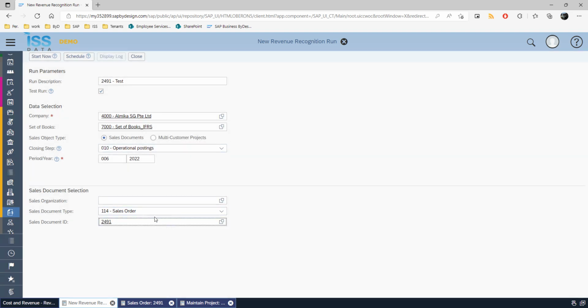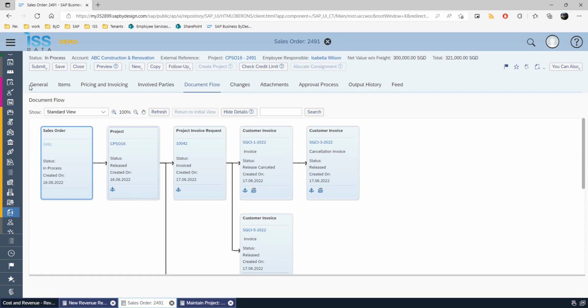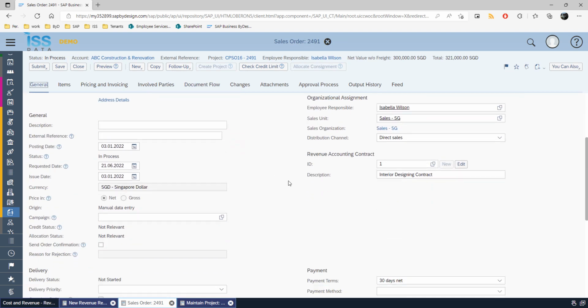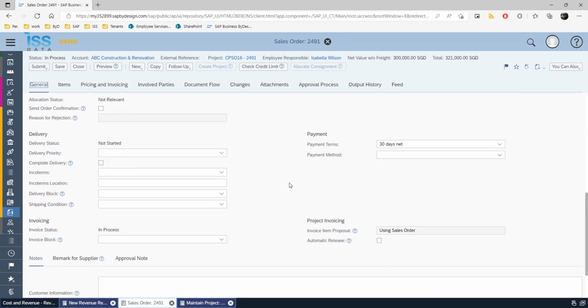You don't need to do it per sales order also. Maybe monthly, you can just do it for the whole company or per sales organization. So even if you are running a few hundreds of projects, within a few minutes the system will be able to calculate the POC for each project or sales document, and then it can give you the result. Just for testing purposes, I'm doing it for a particular sales order. Also, this sales order is as per the IFRS new revenue recognition method.